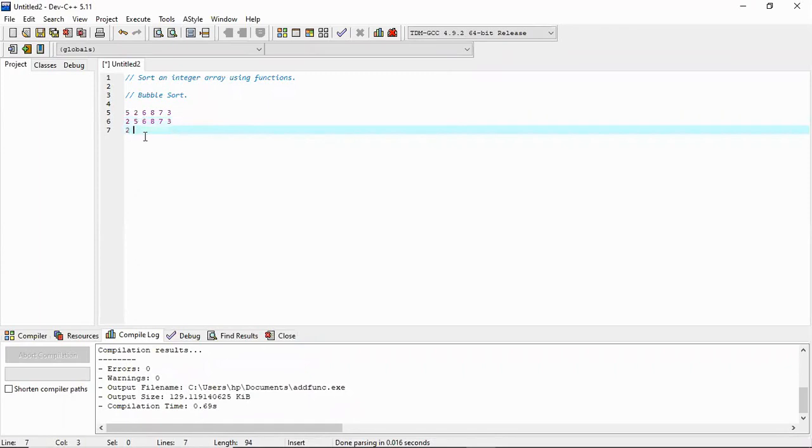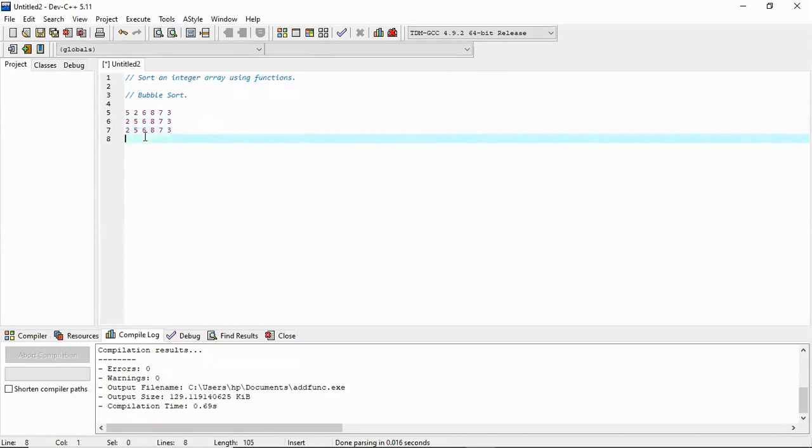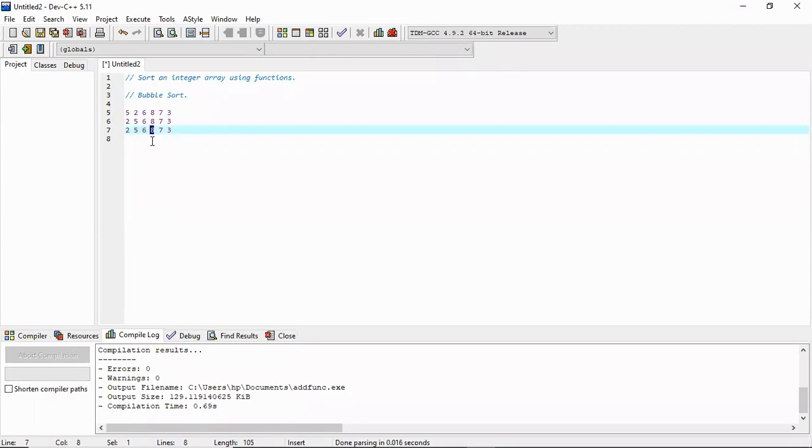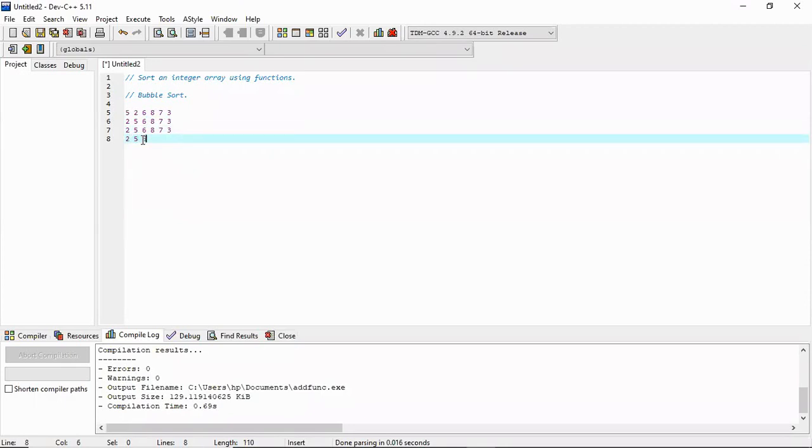Same is the case here. So it will remain as such, 8, 7, 3. Then in the next iteration, A of 2 and A of 3 will be compared. So it will remain as such, 2, 5, because 6 is less than 8, so there will be no swapping.